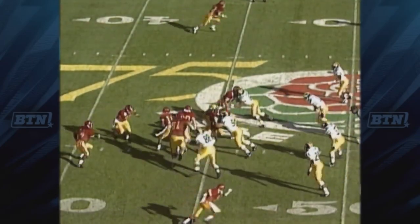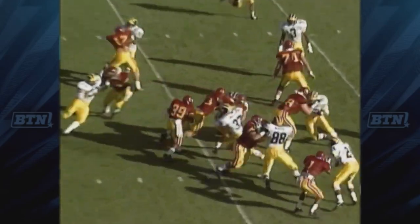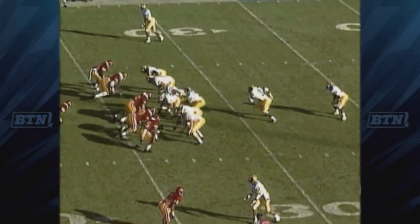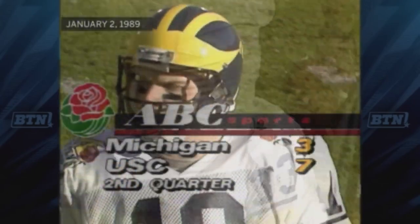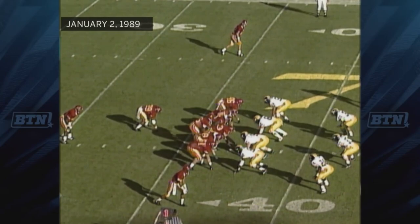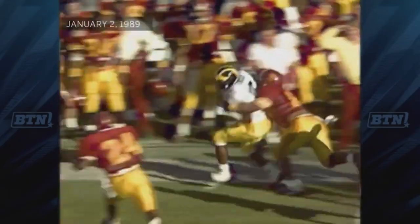From the 46-yard line on first down, Pete gives it to Emmanuel. In traffic, down at the line of scrimmage — second down, four and a half. Ball goes to Holt again. Leroy searching along the line of scrimmage and he's finally stopped. And off to Horde, who runs through tacklers to the 40, fights it to the 42, and goes out at the Southern California 37-yard line. Halfback is Emmanuel, Holt is the fullback. Pete rolls left, down the sideline — intercepted. Picked off by David Arnold.